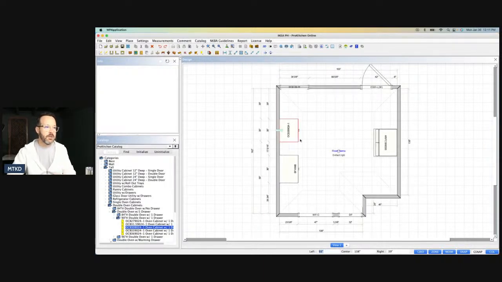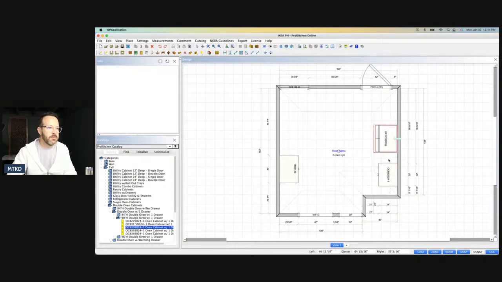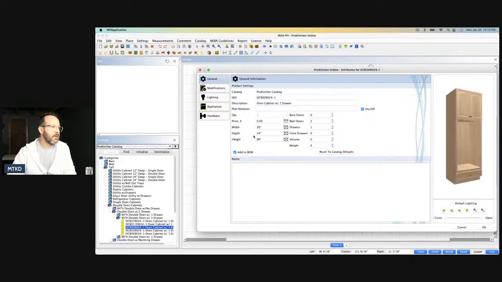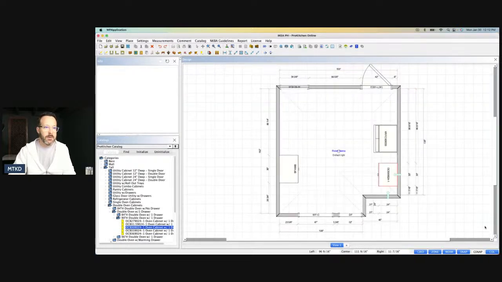I'm going to change the location probably. Actually, I'll just put it over here for a bit. I'm going to put a double oven in there right now. Get that done. It's a 30. So I'm going to change the height to a 94, which would be the finishing height if you were using an IKEA cabinet. Okay. Oops.